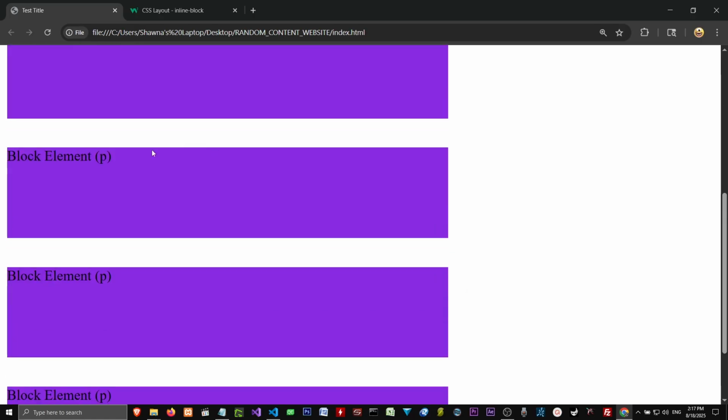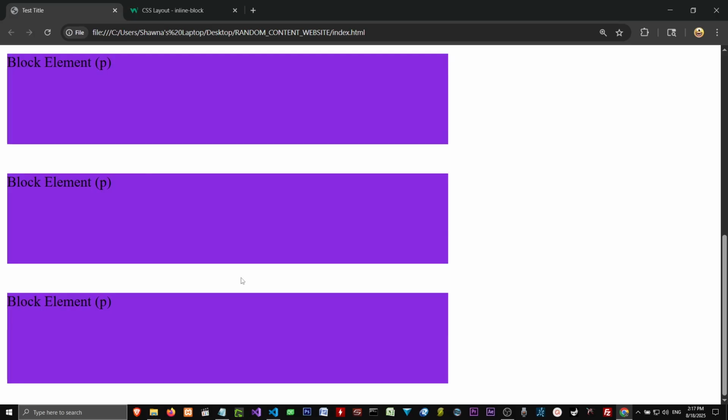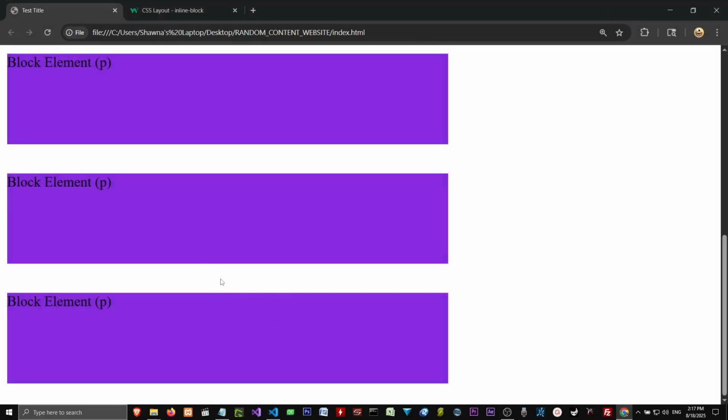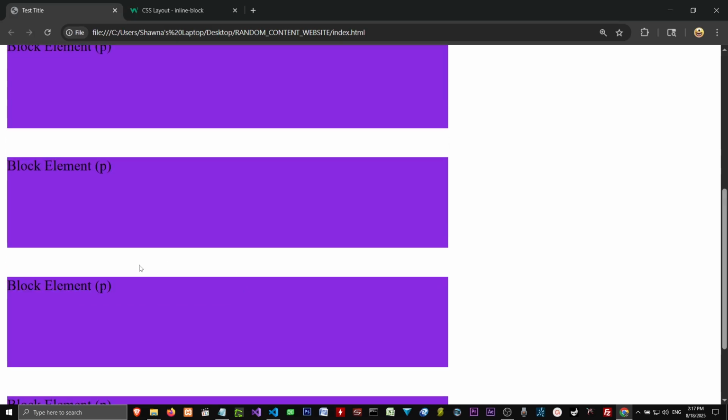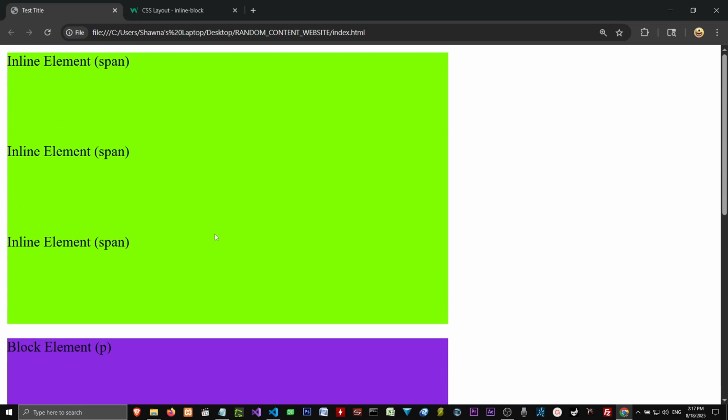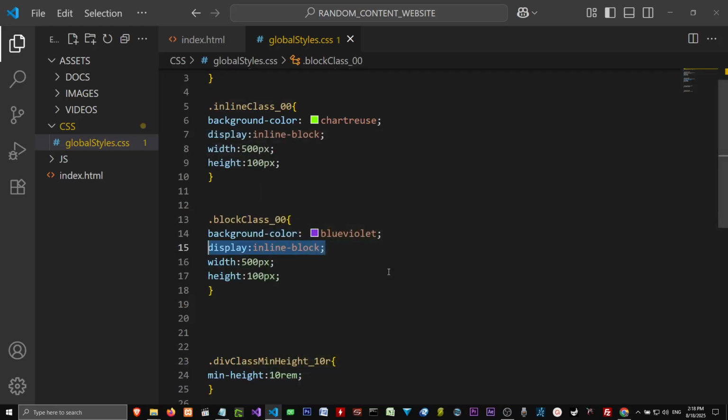And you can see here the P's, they have a gap between them. Even though we used inline-block to make them 500, they still retain their gaps, their margins, after each element. And this is a frustrating thing with CSS and dealing with block and inline-block, inline stylings. And you'll just have to get used to this.